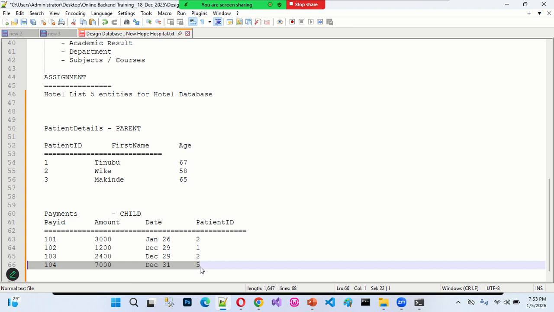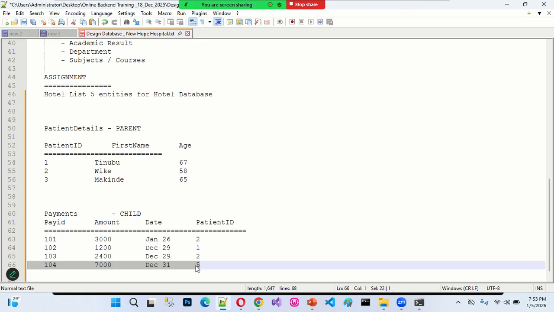It's like when a student says he wants to register for a course in a school, and the school is not offering that course. If the student registers for a course the school is not offering, who is going to take the student? So if a school database allows students to register for a course that does not exist, it means that school database has lost its integrity. Or maybe in a company, a department that does not exist, an employee is added to that department. That means that table has lost its integrity.